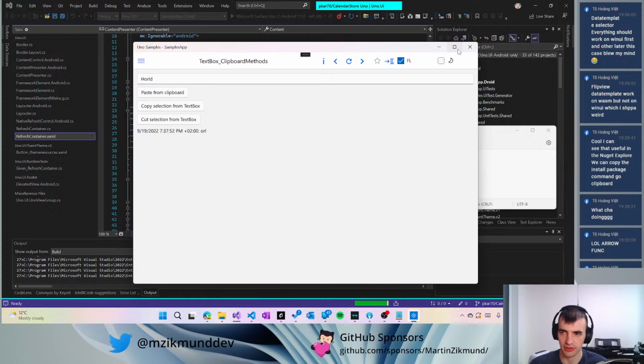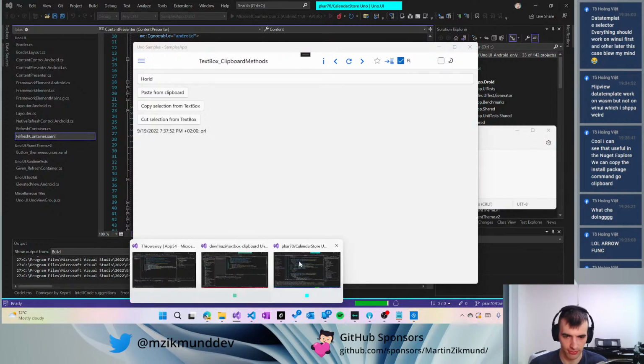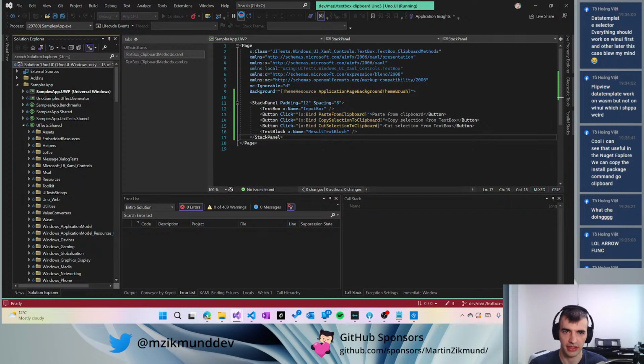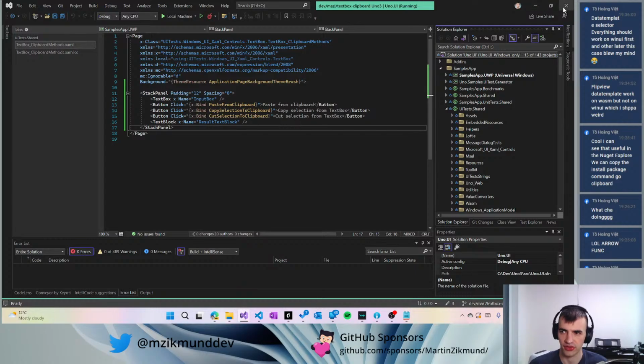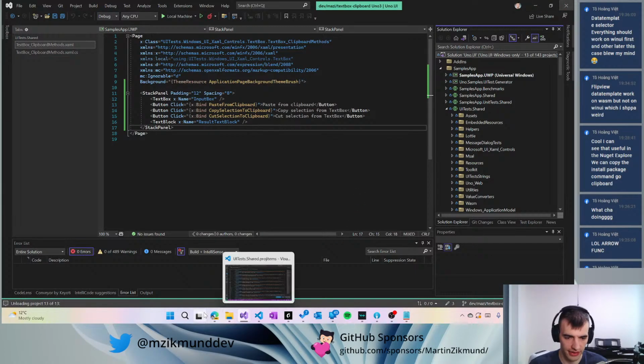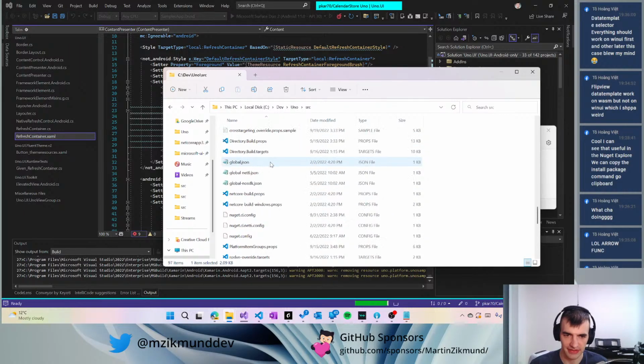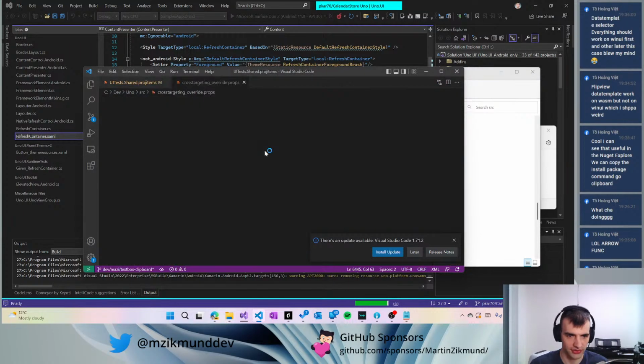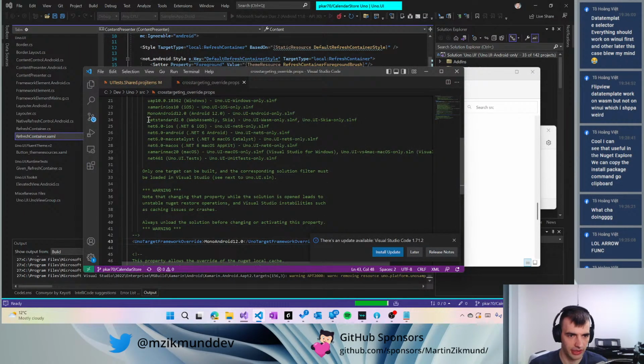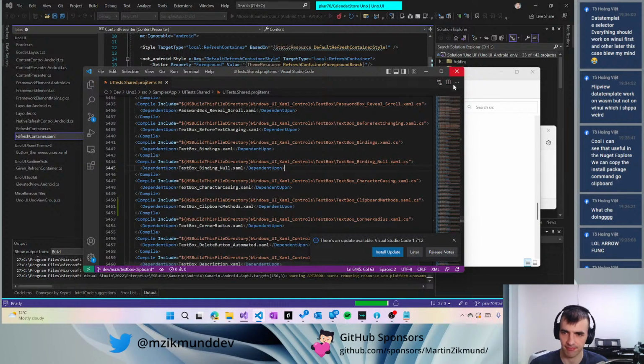Okay, so now the clipboard methods sample is working in the Uno samples application. So now finally let's switch to some other target and try to implement the support for it. So I will start with something simple to debug, and that's Skia.